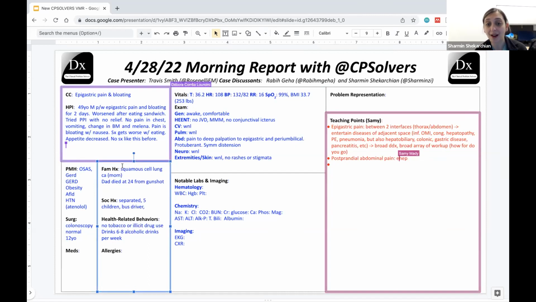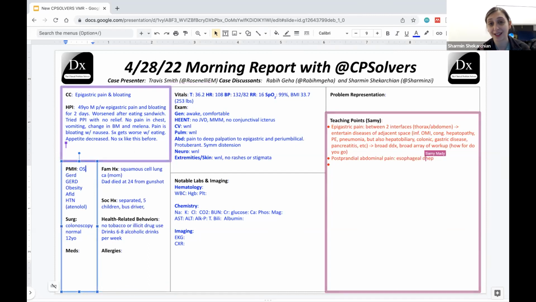But layering on the background history of this patient, right? He has a history of GERD, he has a history of alcohol use that predisposes you to gastritis, can cause esophagitis. So some type of lesion that can be made worse when you start eating food. The other thing that I think Anne-Marie mentioned in the chat, and I love, is that when people have chest pain, we stress the heart to see what happens, and eating is kind of analogous to stressing the GI tract.